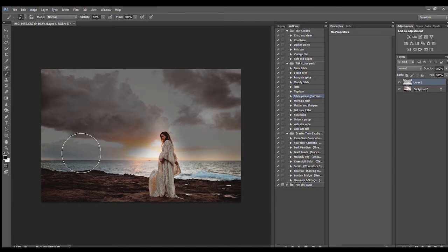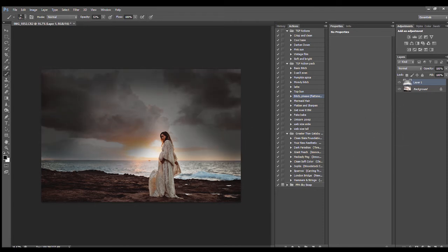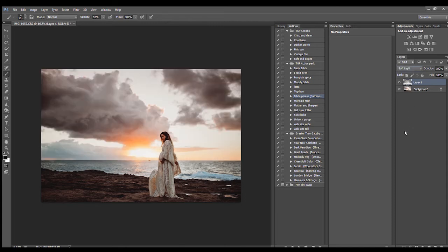I painted with black over this because we are just going to add some contrast. So now that layer has black on it, it looks a little crazy, but we go into our blend modes, and soft light is my blend mode of choice usually for this. See how we have darkened the sky. That's actually my favorite thing to do when you want to add contrast: just paint over it with black and put it in soft light.